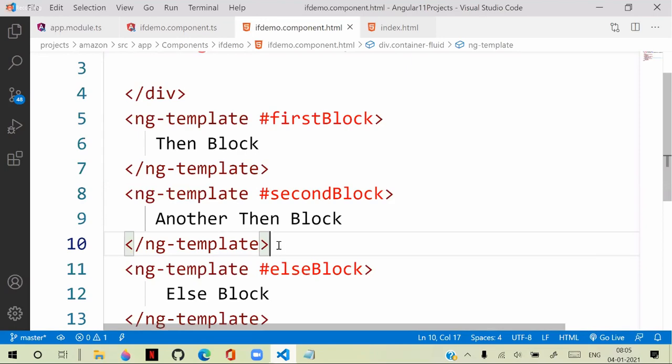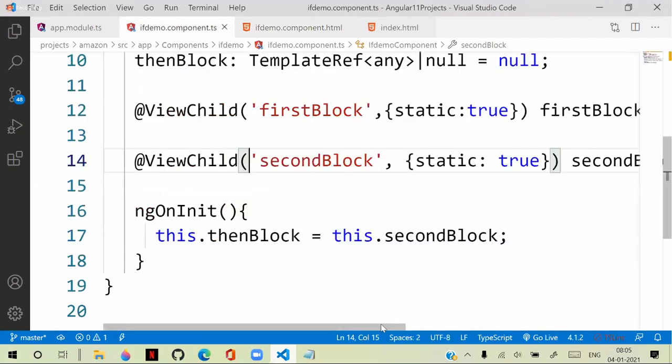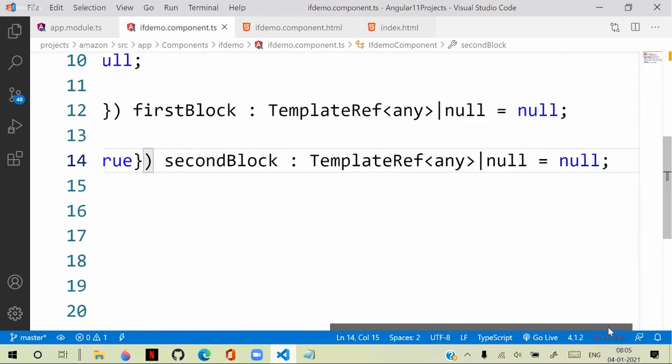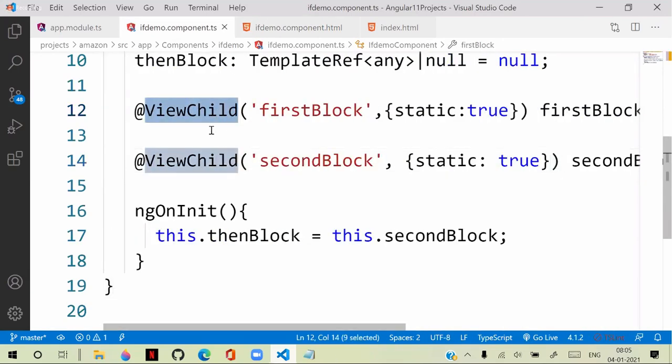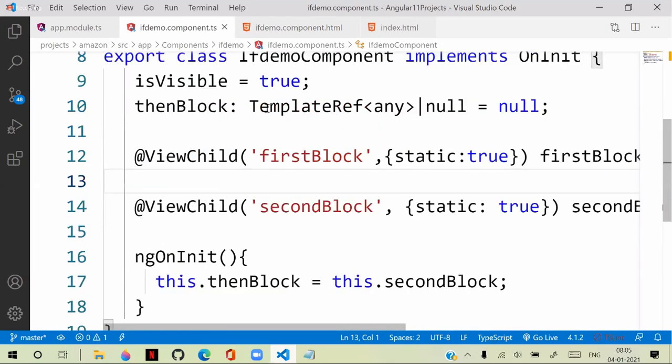So you need to be aware of that. How do you configure the then block? By using template reference. How do you render the then block? By using view child. Configuring the then block is done by using template reference.